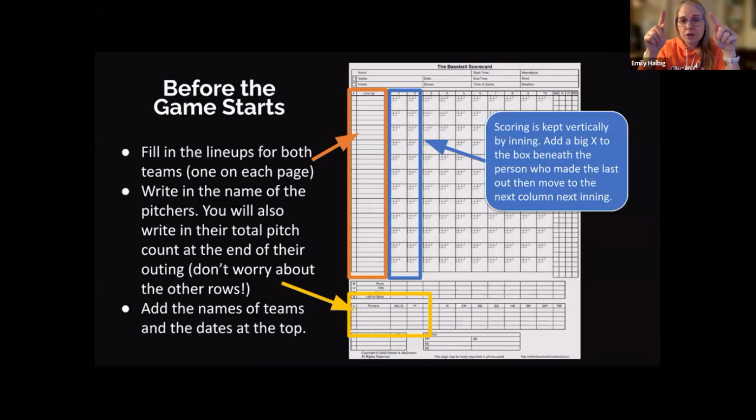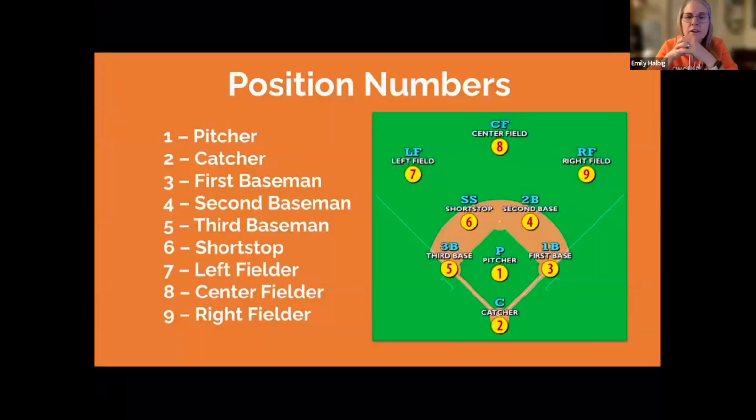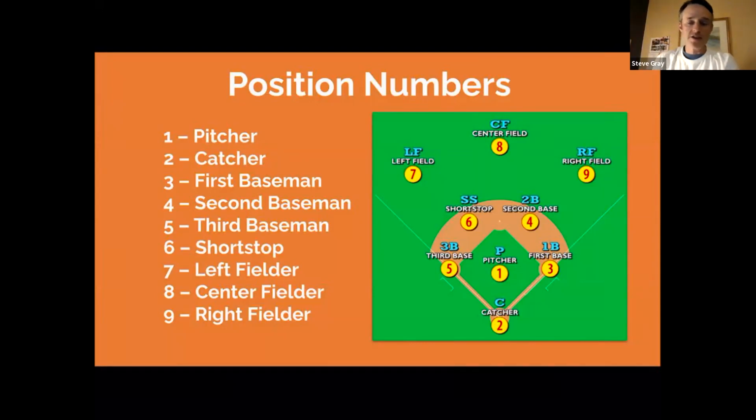The way that the scoring is done is vertically. Innings are here, 1 through 9 or 10. I'll show you how I keep score and how I know how to move from inning to inning. And here are the position numbers. The pitcher is number 1, catcher's 2, and it goes on. You'll probably have to memorize these or write them down somewhere. Once you do it a few times, you'll remember it pretty easily. It's also at the bottom of the page of the scorebooks that we use. Oh, great. Yeah.